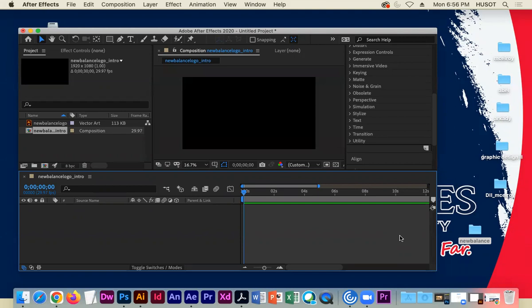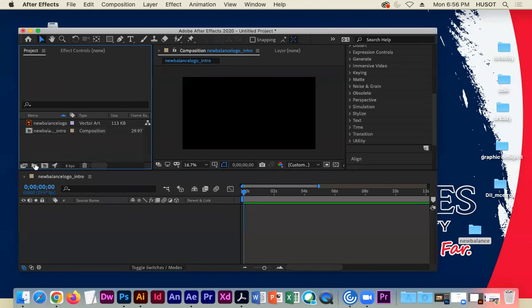So, okay. We have our New Balance logo in there. We have our logo embedded there. Like I said, we should have had an assets folder in our New Balance root directory, but I'm going to create one now and just dump my logo in there, just so that my composition is outside of the assets that I'm using. So you'll notice that my logo is now embedded in that folder.